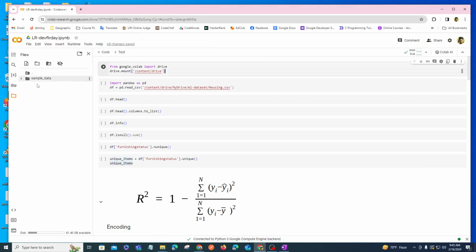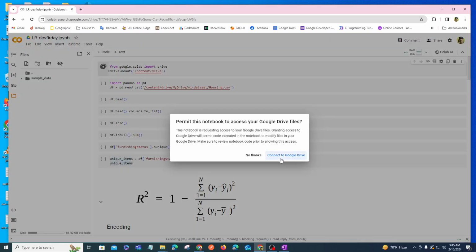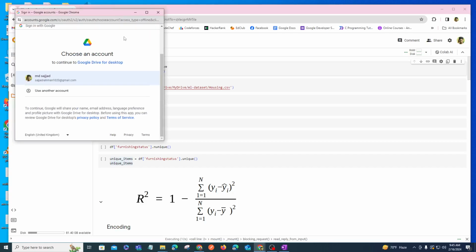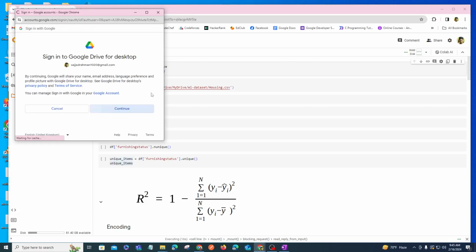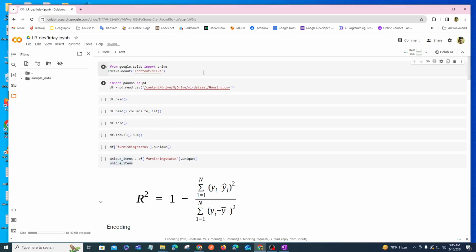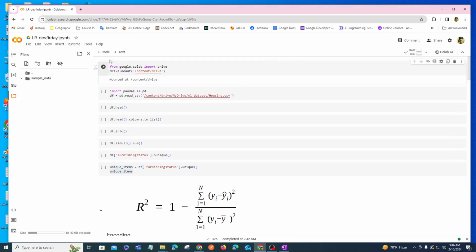Okay, first thing, our Google Drive should be mounted, because you cannot see any data or any CSV file. So first of all I have to mount my Google Drive. Whenever we run this code, every time we have to give permission to Google that yes, the data is here. Okay, I give the permission. Let's take a moment, and here you can already see the green signal. That means our kernel is ready. Well, it says mounted, connected to Google Drive, but I cannot see anything here yet. It takes some time.